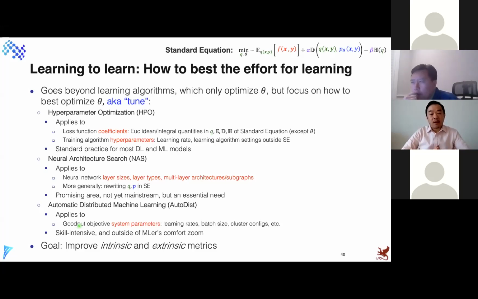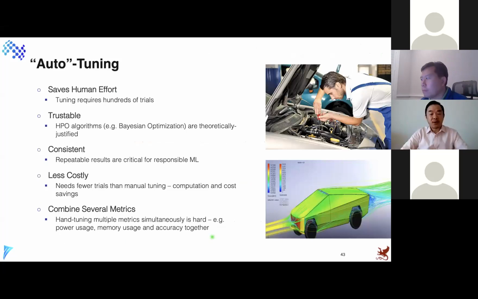So learning to learn is the problem concerning how to improve this type of meta learning with respect to either an intrinsic loss, such as the quality of the model, or an extrinsic loss, such as the energy consumption or other extrinsic issues people want to optimize against. And one of the major goals under the umbrella of AutoML is to introduce automatable approaches to do this type of tuning, because they are obviously very labor intensive and domain knowledge intensive.